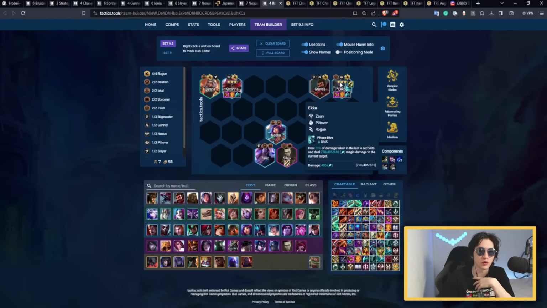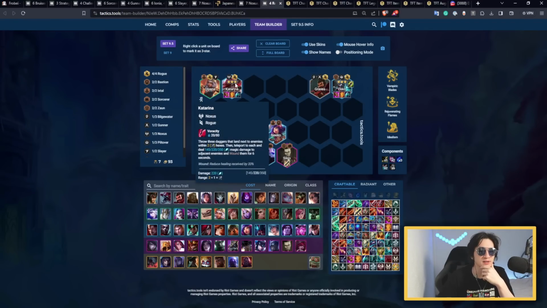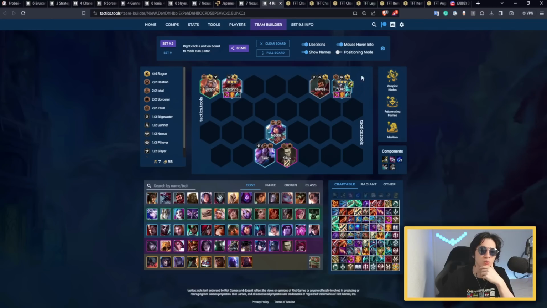I don't think there's a particular order on the unit you want to stuff first. I have preference for Echo, but you know, if you have Katarina 2 and Echo 1 during mid game, just stuff Katarina so you win fights and don't lose fights just because you're stubborn and want to stuff Echo.